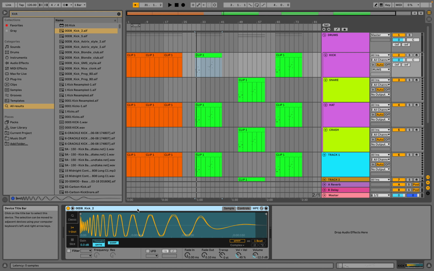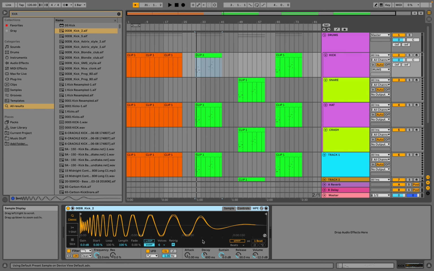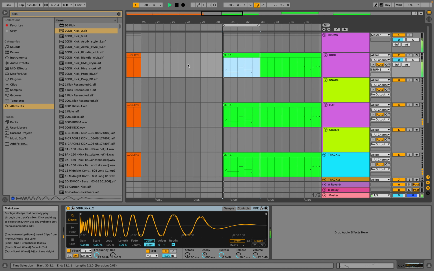Now, there is a faster way to do this that I'll show you. If you have a track that doesn't have an instrument on it, you can actually just grab the sample that you like to have on that track and drag it right into the device area. That will automatically add that sample inside of a simpler device. So let's have a look at this. The MIDI information is a little bit wonky, so it'll probably sound kind of bad, but that's okay.